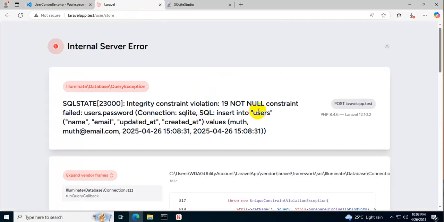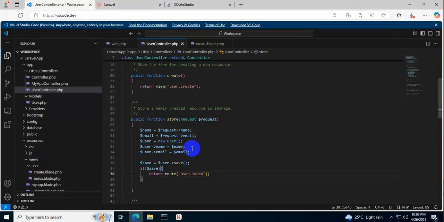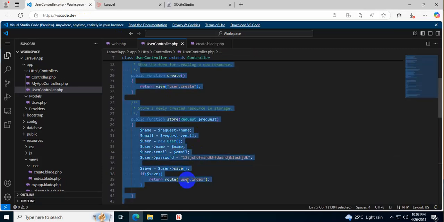Okay, it said password because it is a password, but I don't want to create a password field, so I will generate it automatically. So I will create password here. Okay, password I will be like this, for example.